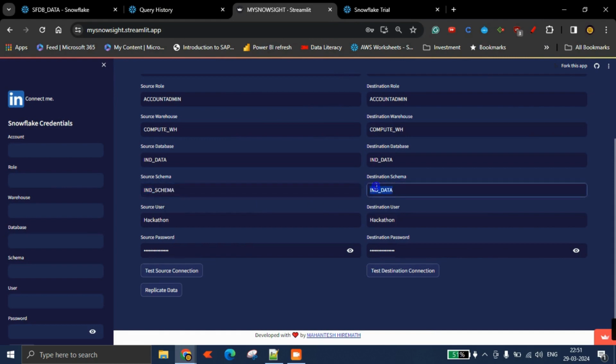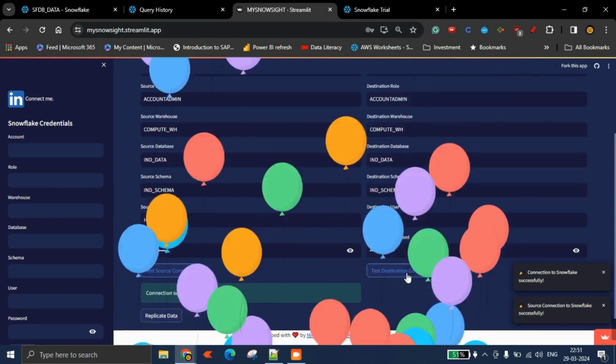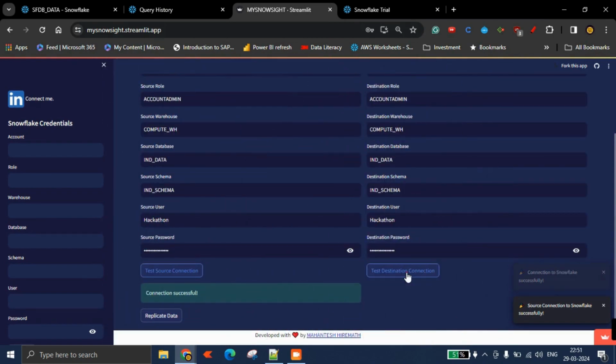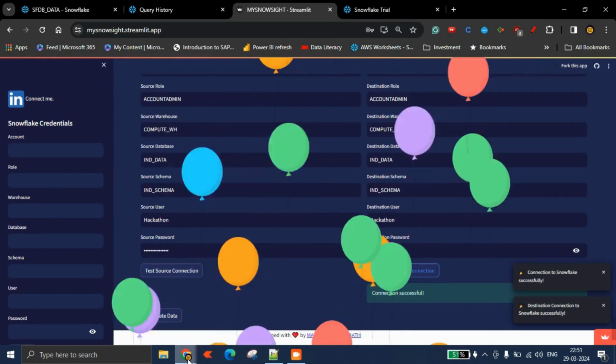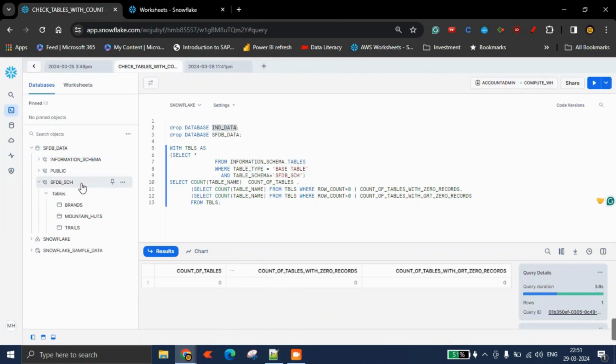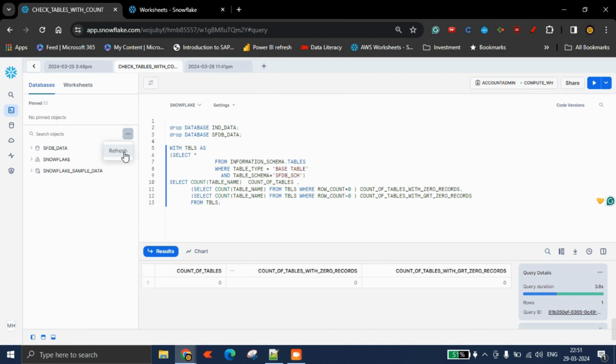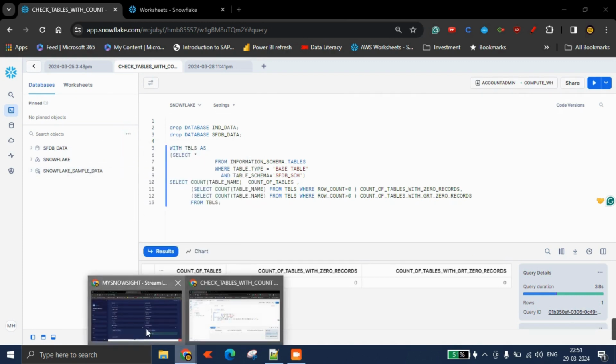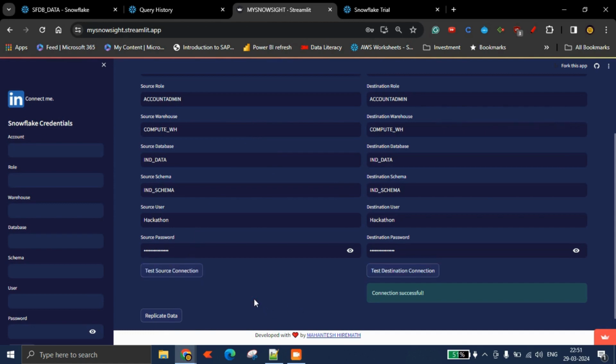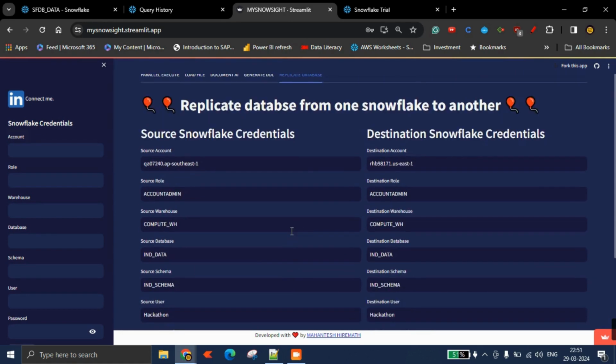This I want to replicate in the target. So let's test, and here also let's test the destination. When I come back to my target Snowflake account, this IND data database is not available. Let's see what happens once I click on replicate data.